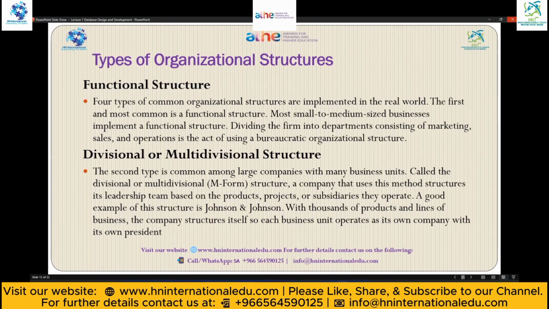A good example of this structure is Johnson and Johnson. With thousands of products and lines of business, the company structured itself so each business unit operates as its own company with its own president.